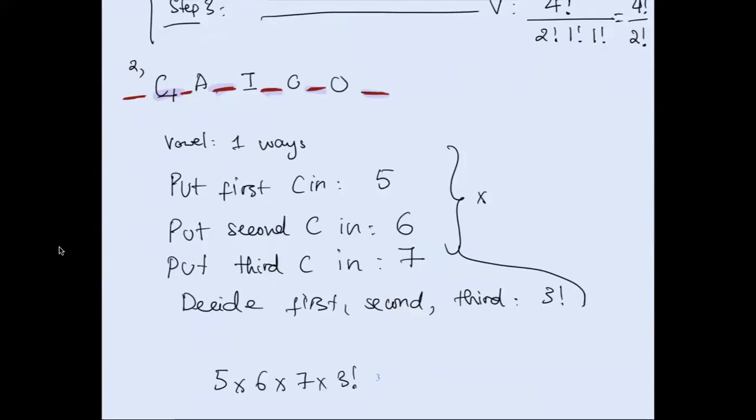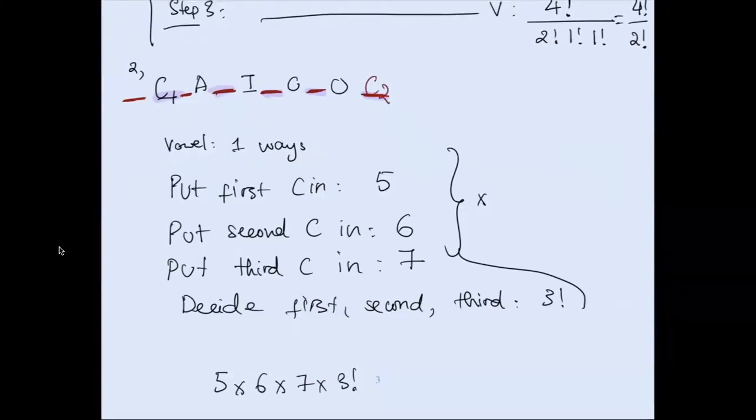And then after I insert the second consonant, let's say I insert it here, I will finally have to insert the third consonant, right? The third consonant can be in here, in here, in here, in here, in here, in here, or in here. So I will have 7 positions that I can put the third consonant. Even if you put them in the middle, it'll still open up 2 new positions. Yeah, exactly.